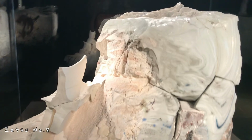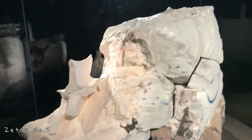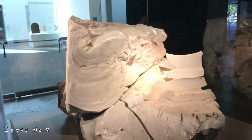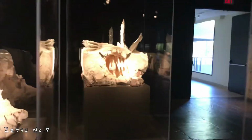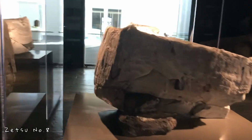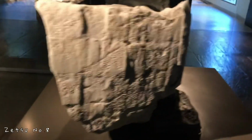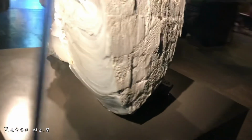Finding information for this project was honestly quite difficult. There were few articles about him, with almost all only being a paragraph or two, and had the same basic information. It's sad because his works are really amazing. Since I was only looking at English articles, I knew there wouldn't be many, but I still had never seen such a scarcity of information about an internationally recognized and prized artist before.